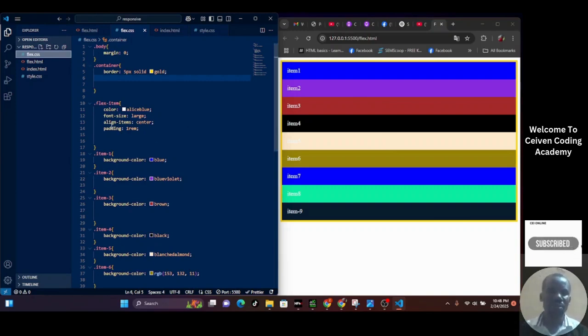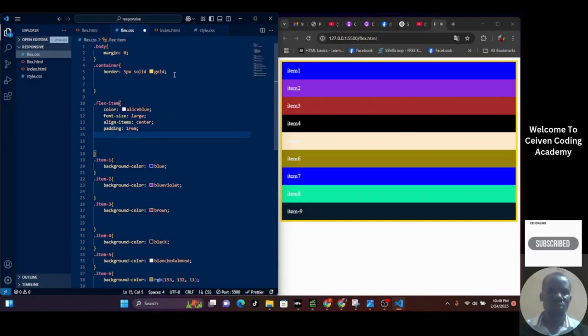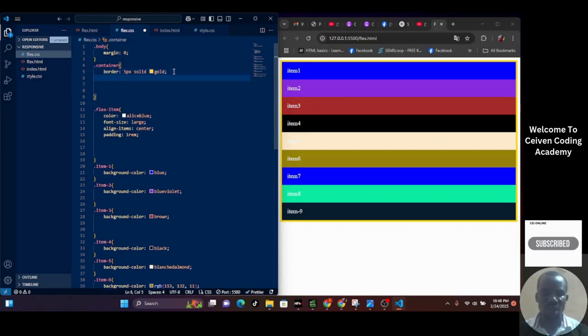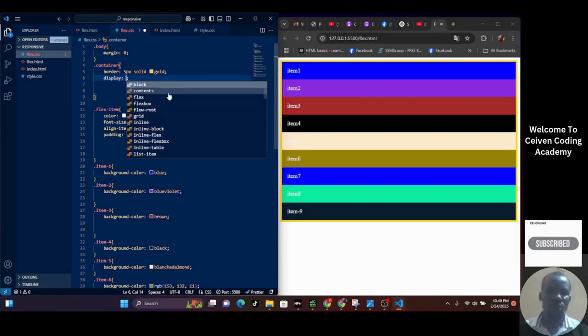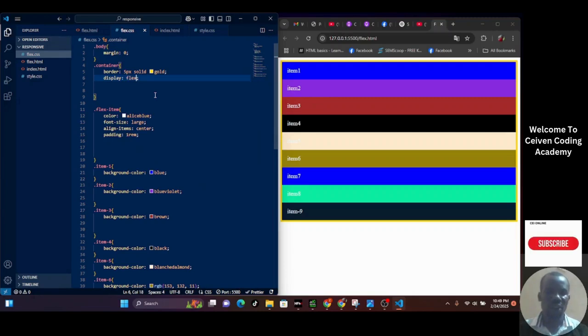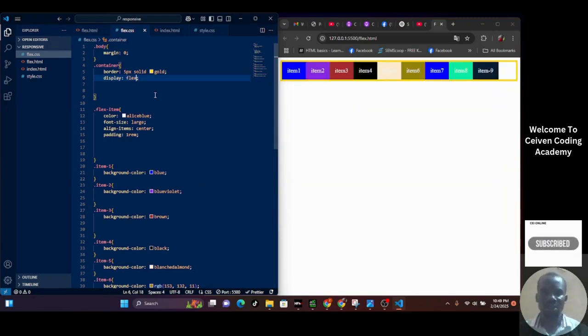So I'll come over to the container. Let's start with the .flex-item, which is the child, and told him no. Let's go to the container. Yes, this display flex should be on the container. Remember our first class, anything display should come to the parent. So for display, I want to display flex. I do my Control S. Yeah, it has display flex.